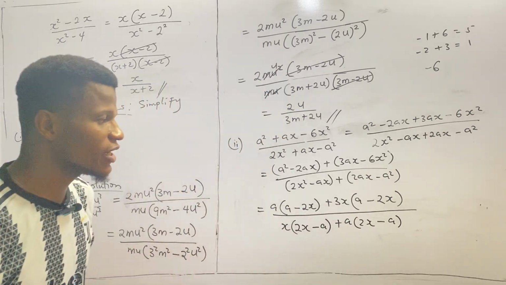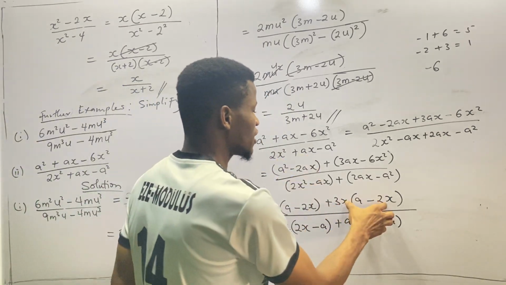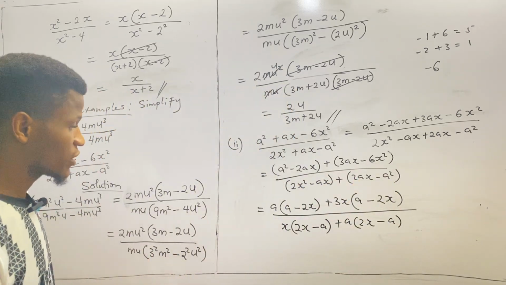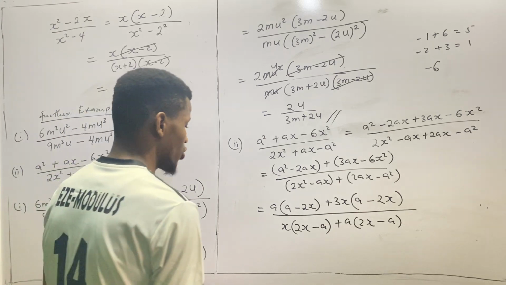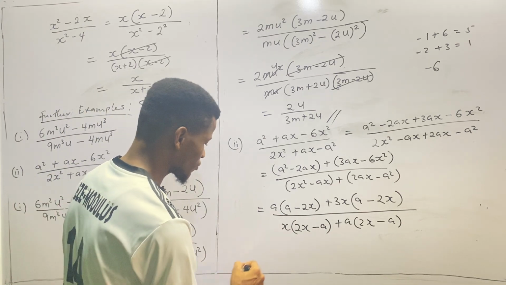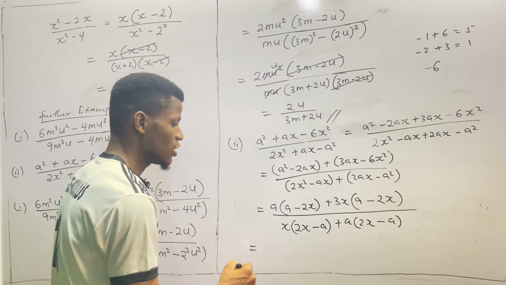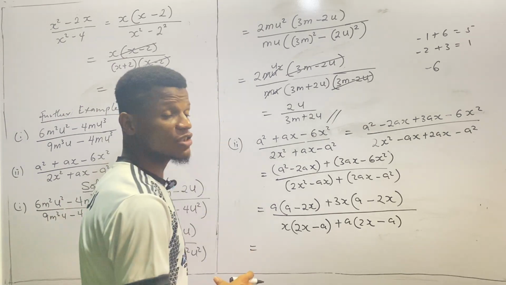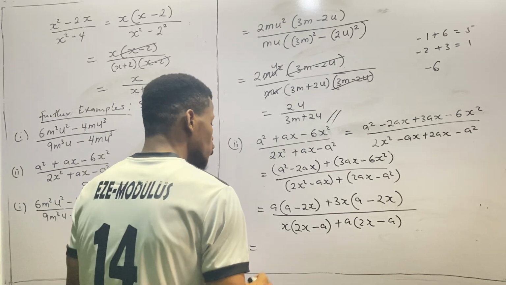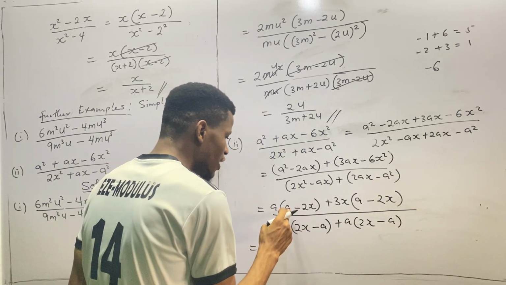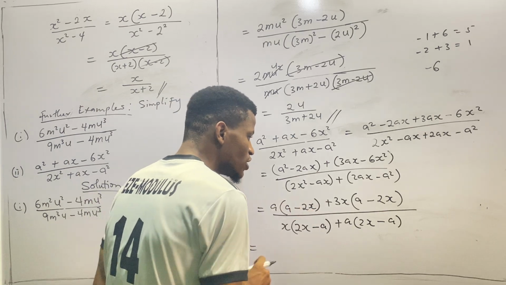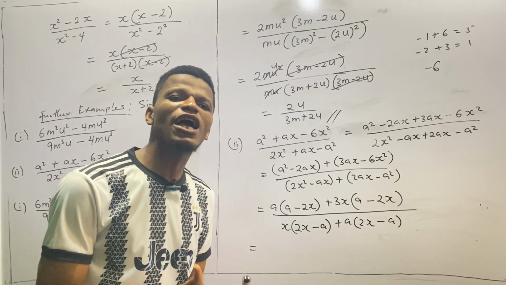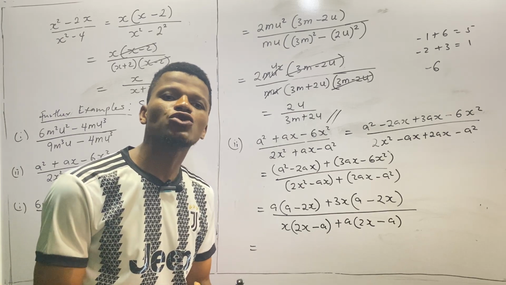To confirm that we are on the right track, if you expand this, you get this, expand this, you get this, expand this, you get this, and expand this, you get this. All right? So that will show that you are still on the right track. So this will be equal to, now we are factorizing completely at this point. To factorize completely means factorize every common term until there is no common term again.